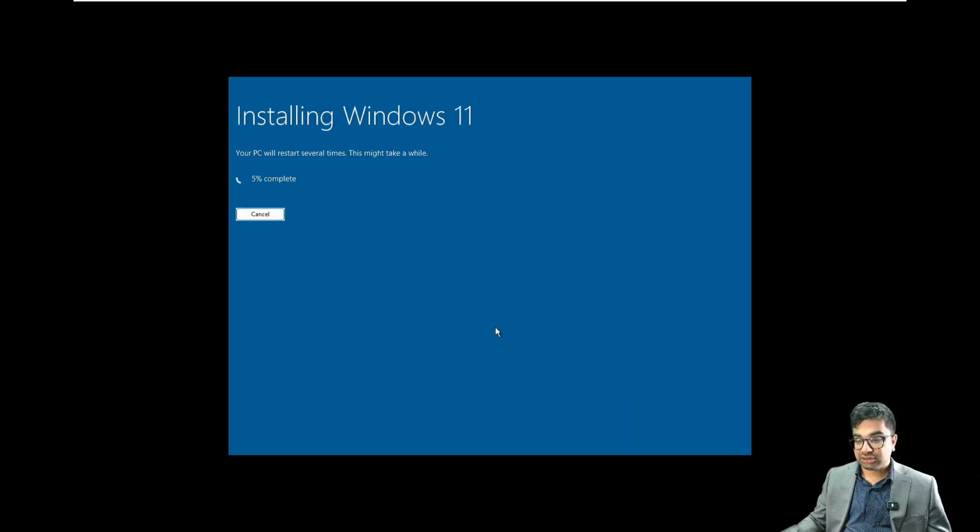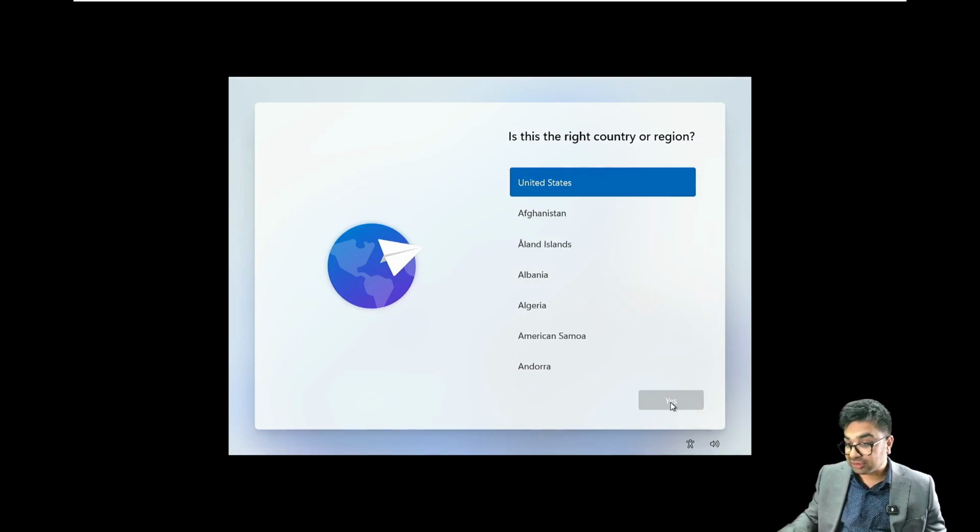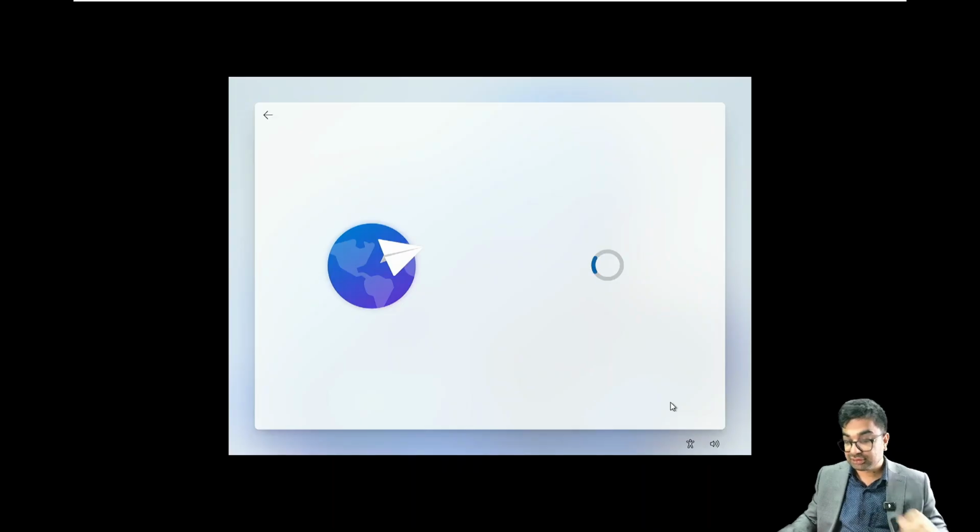And install. Now I'll wait for this installation to complete and I'll show you where exactly the part of me not using the NAT comes into play. At this point, you can see my virtual machine has completed its installation process. Now we are moving on to the next setup process. I click on yes. Yes. Skip. I was just making sure that the location is US and the keyboard layout is also US English. Now, this is where I wanted to avoid this.